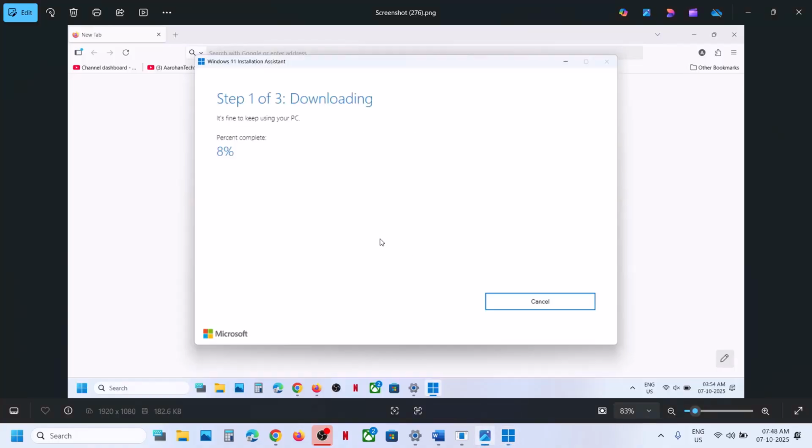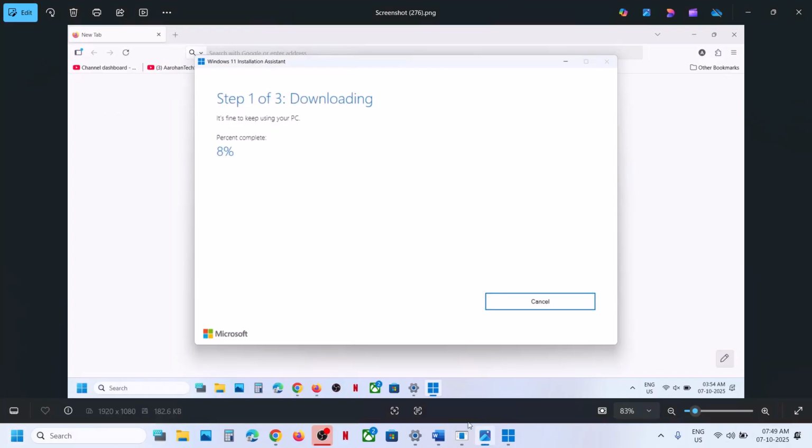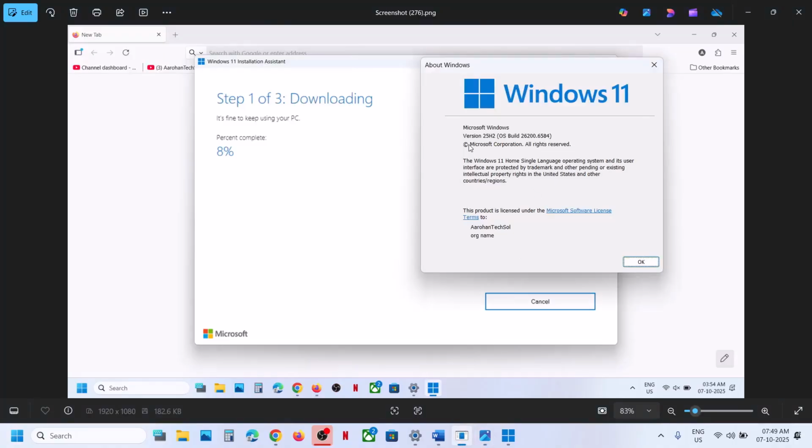In my case I already did it. Then there will be updates installing, so you can click on update now and there will be one, two, three, I think, a couple of updates. Let it complete. Once that is done, restart your computer, and after the system restart you should be able to update your Windows 11 to version 25H2. Or when you run Windows 11 Installation Assistant, once this is complete, your Windows will be already updated to version 25H2.